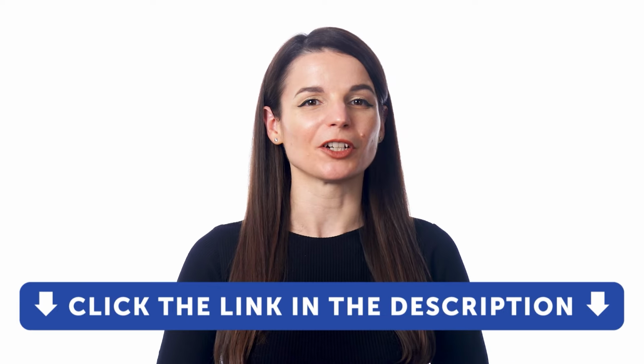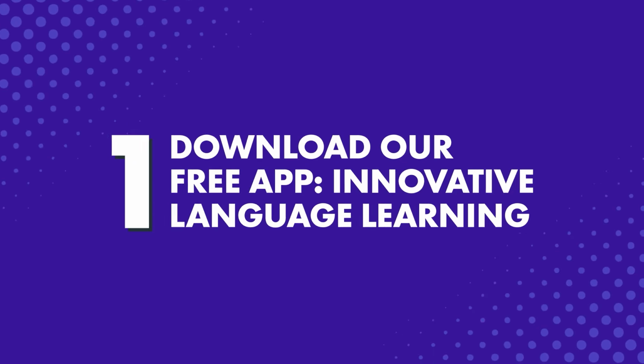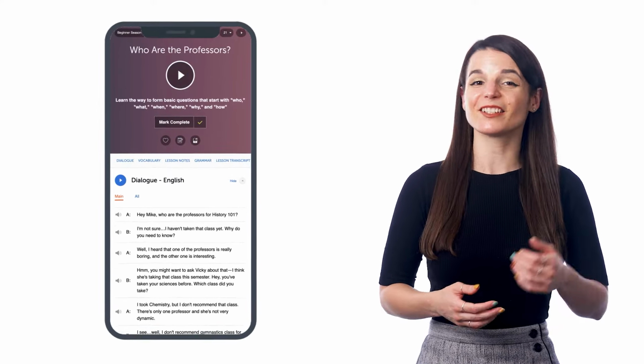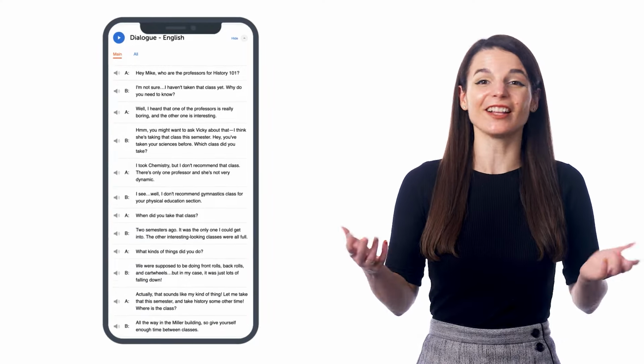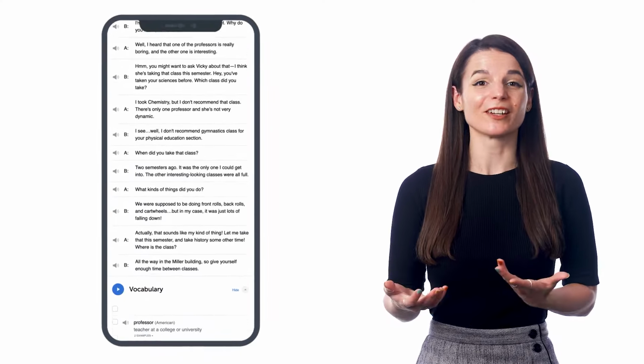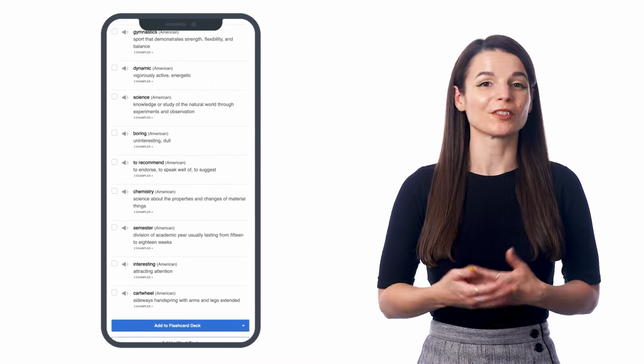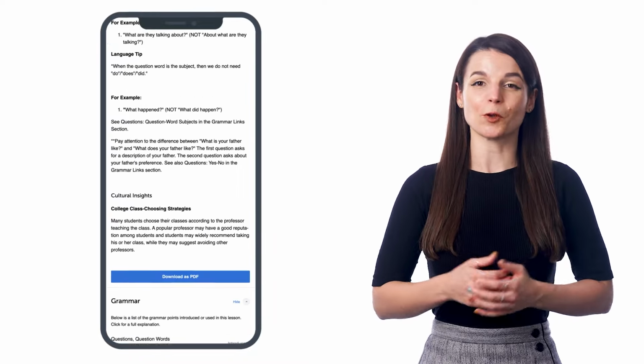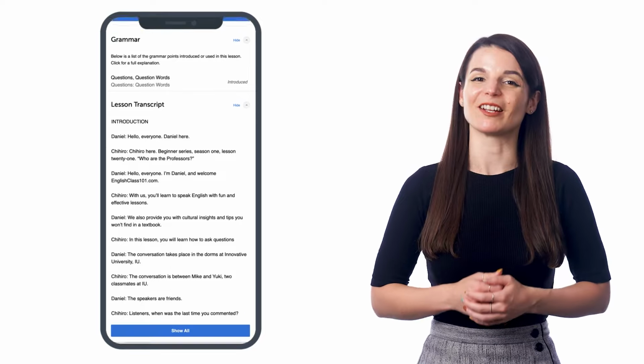So, how can you learn on a commute or a 10-minute walk? Number 1. Download our free app, Innovative Language Learning. If you're already thinking that getting an app is obvious, you're right. But many apps out there require you to be actively tapping and using your device, which may not be good if your commute involves driving. With Innovative Language Learning, you can just press play on a lesson and listen to practical conversations in your target language, all hands-free. You hear real speakers, real voices. And then our teachers explain all the words and grammar rules from the conversation while you're walking or even driving. Each lesson is just a few minutes long, meaning you can learn quite a bit on a 10-minute commute.